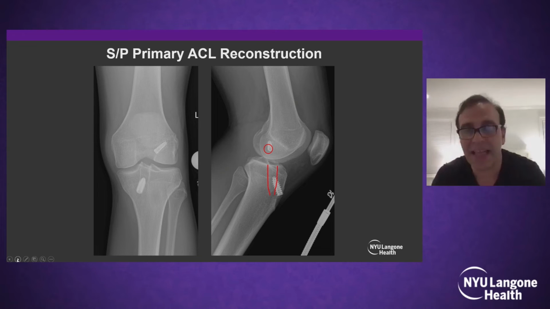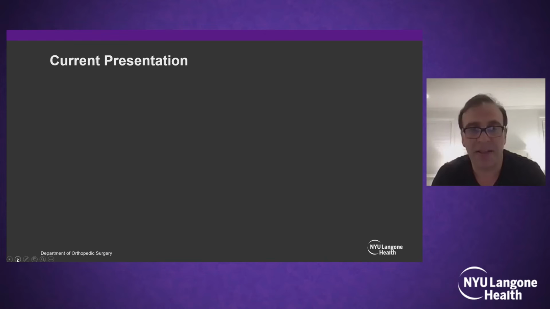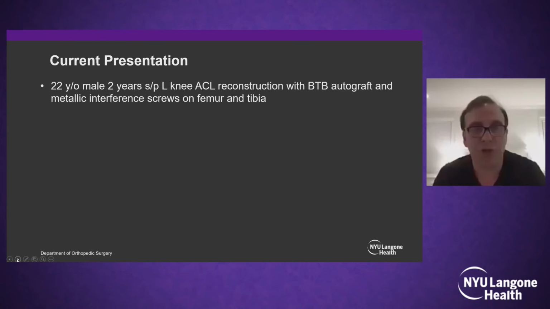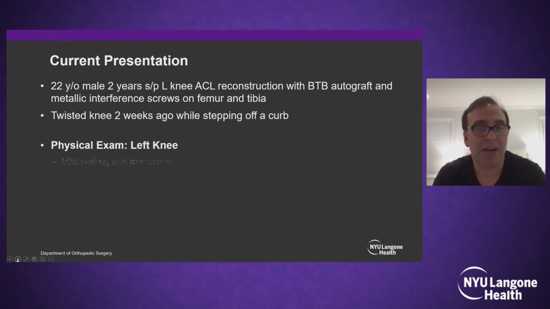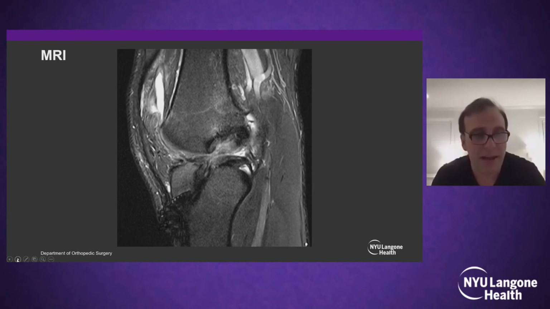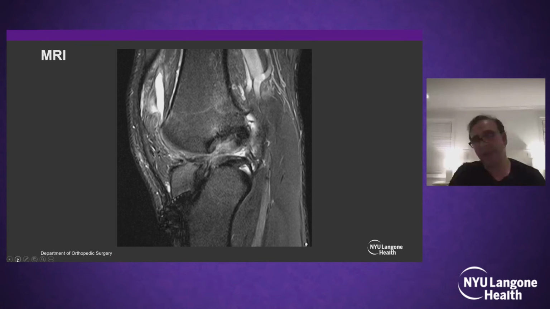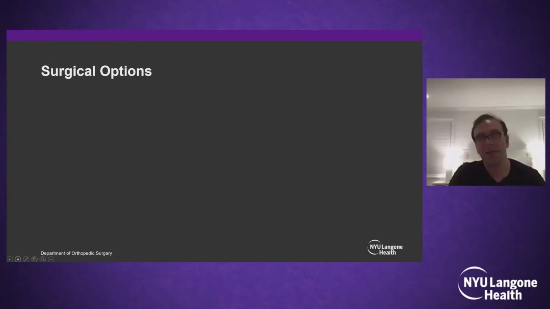And we can get into that later on in the questions. Was his pivot playing a role? He certainly didn't have too much posterior slope, and he didn't have any significant varus. But now he presents at 22, just slipped off a curb, retore his ACL. And I'll get into those images. Now his knee exam: mild swelling, still that 2B Lachman, still that pivot, and now here's imaging. So this MRI shows the ACL's, at least the femoral tunnel is pretty posterior. His alignment films are normal. He's not in any significant varus and no significant posterior slope.